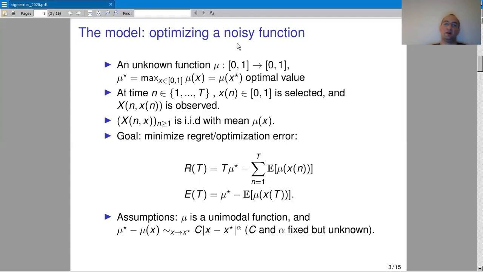Now, what are the assumptions that we are working with? What are we allowed to exploit? We are going to assume that mu, the reward function, is a unimodal function, meaning that it is first increasing before x star and then decreasing. And the function is similar to c times |x - x star| to the alpha, where c and alpha are both fixed, but unknown. We do not know c and alpha, and in particular, the parameter alpha we call the smoothness of the function. For instance, if alpha equals 2, the function is quadratic near its optimum. If alpha equals 1, it is more or less similar to the absolute value, and so on. Hence the name Unimodal Bandits, unimodal functions, without smoothness, or without knowledge of the smoothness.